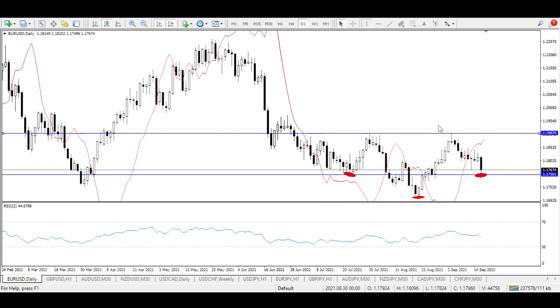So that's why we should figure out a number of pips by which it should go below 1750 to invalidate the formation of head and shoulder. Shall we say that if market will go to 1720, then the head and shoulder has been deformed, or shall we say that if market goes to 1710 and then we say that the pattern has been deformed. So there is no fixed formula, so we will try to figure out a way to define what price level should it touch to invalidate the formation of inverted head and shoulder. So I'm going to use average true range for this purpose.